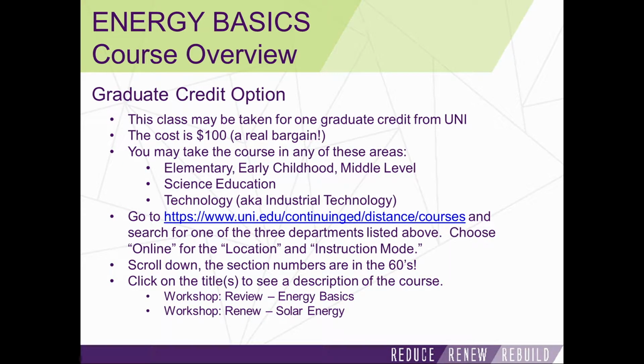If you would like to take this class for graduate credit, first of all, you need to be living in Iowa. We can only offer UNI graduate credit for online classes to Iowa teachers. The cost is just $100, a real bargain for graduate credit classes. Now, you may take this course in any of these areas: the elementary, early childhood, middle level, or science education, or technology, also known as industrial technology.